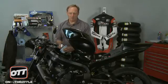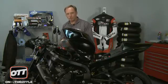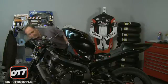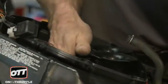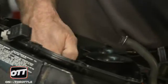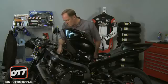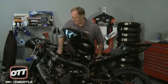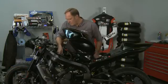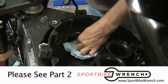Now, as the airbox is apart, I always like to clean this. A lot of people go, what? There's dust and all kinds of debris in here. There's no problem with just using a little bit of cleaner in here. A little blue shop towel, wipe it all out. Only takes a couple seconds. It's not like the old two-stroke days where you had to degrease it with WD-40 and re-grease it every time you came on and off the track. The new stuff is much easier to work with. So give your airbox, at least on the side where the filter's going to go, just give it a quick wipe around, make sure there's no bits of debris in there, no rocks, anything like that.